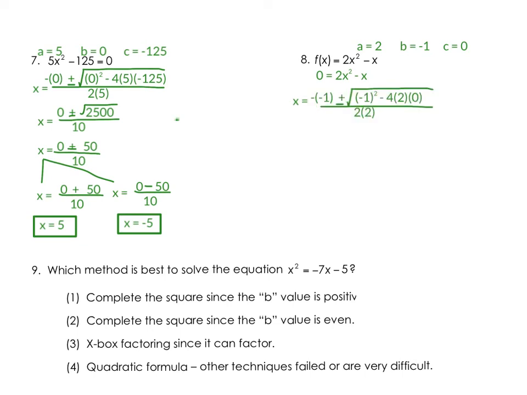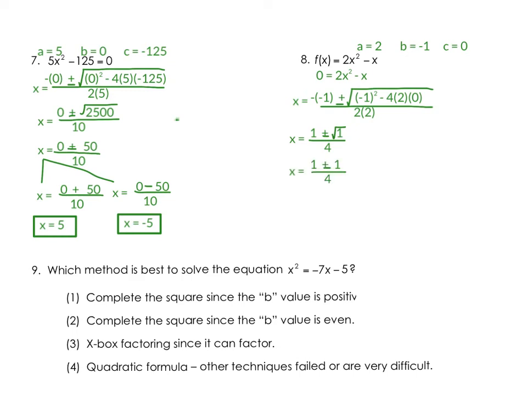So we have x equals negative negative 1, and then the plus minus square root, all of those substitutions in with parentheses under the radical, 2 times 2. So go ahead and simplify. Negative negative 1 becomes 1. And then we have plus minus, under the radical becomes a 1, so radical 1 divided by 4. Now I can take the square root of 1, it comes out to be 1, so I can simplify this.